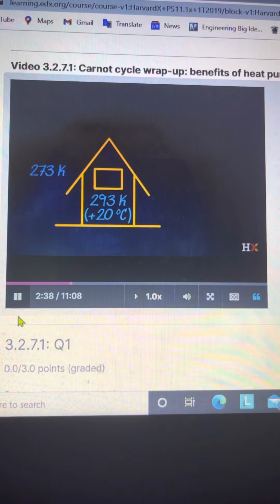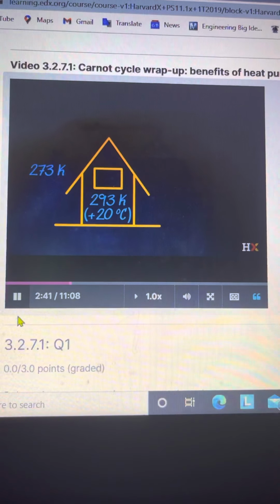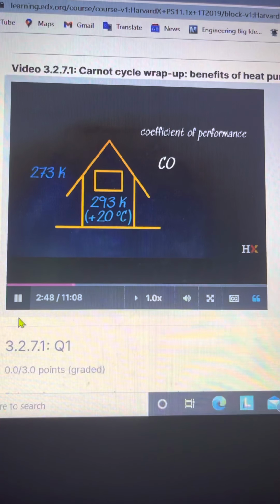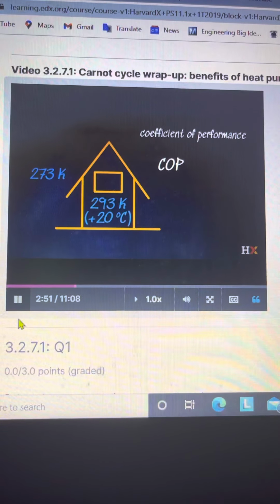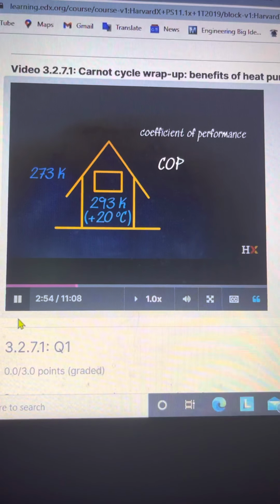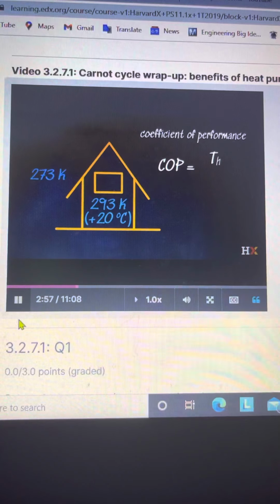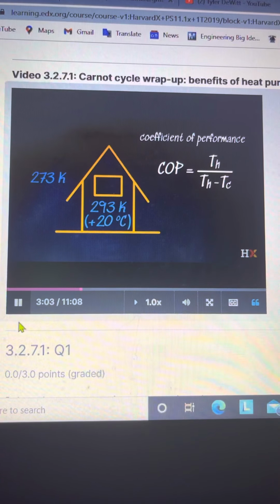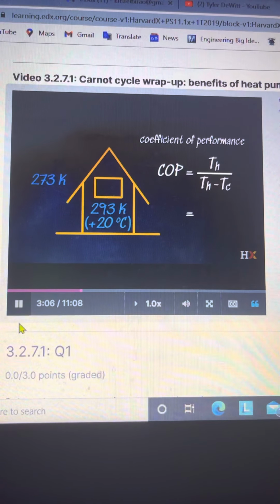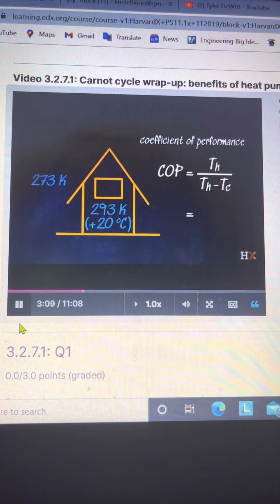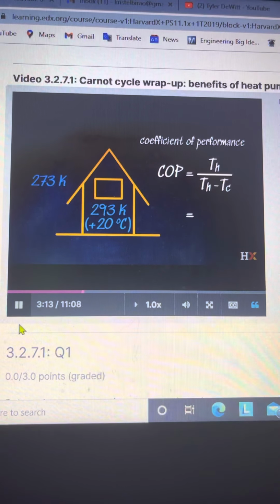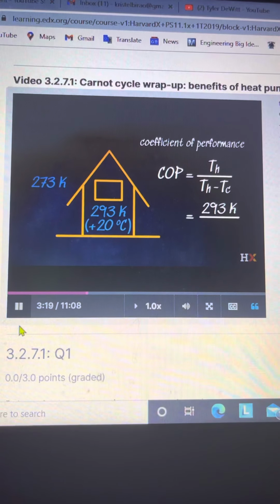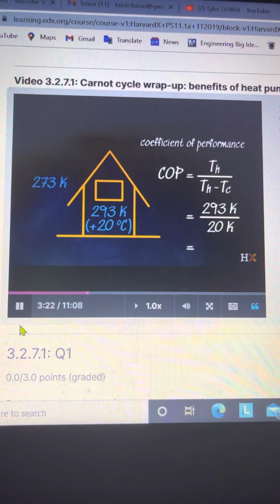Now it turns out that if we analyze the efficiency of that heat pump, we call that the coefficient of performance, the COP. But if we go through exactly the same logic that we applied to the Carnot cycle, that coefficient of performance is equal to T hot divided by the difference between T hot and T cold. Now I can put in my temperatures, my coefficient of performance. This is the maximum theoretical coefficient of performance that's available. So T hot, that's equal to 293. And my difference, T hot minus T cold, is 20 Kelvin. Now that's a factor of 15.